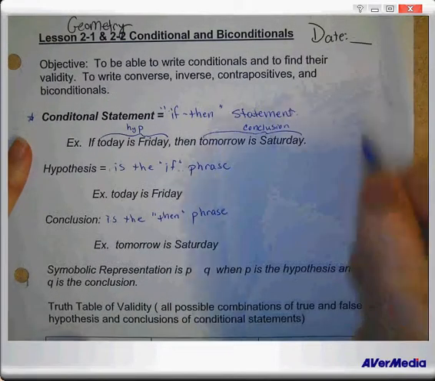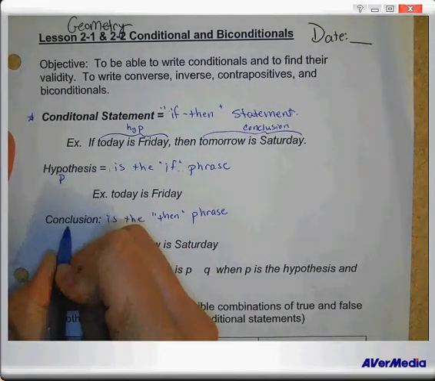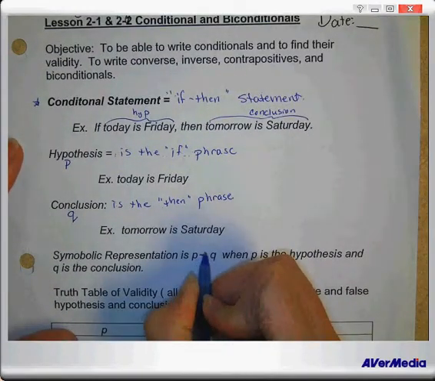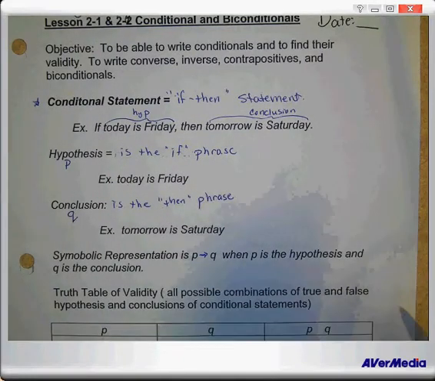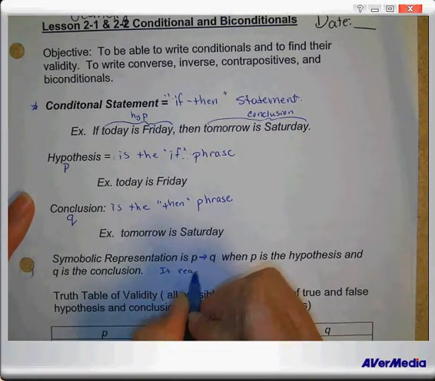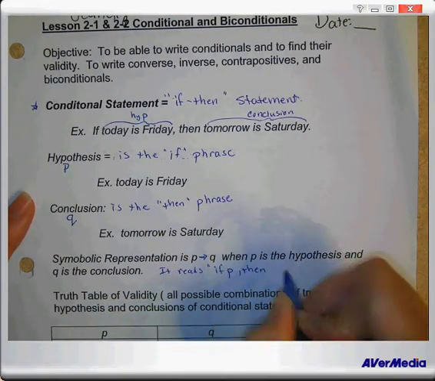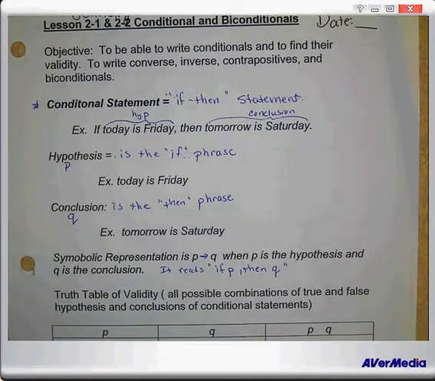Now, we use symbols to represent these, so we can do a quick way of showing them. We let P represent the hypothesis. We let the letter Q represent the conclusion, and we use this little arrow going to the right. So it reads like this: if P, then Q. So it's still a conditional statement even when we read it, but it's just a quick symbolic form of being able to represent that phrase. Now, what's cool about a conditional statement is it is a true or a false statement. It doesn't have to be true in order for it to still be written. True or false conditional statements.